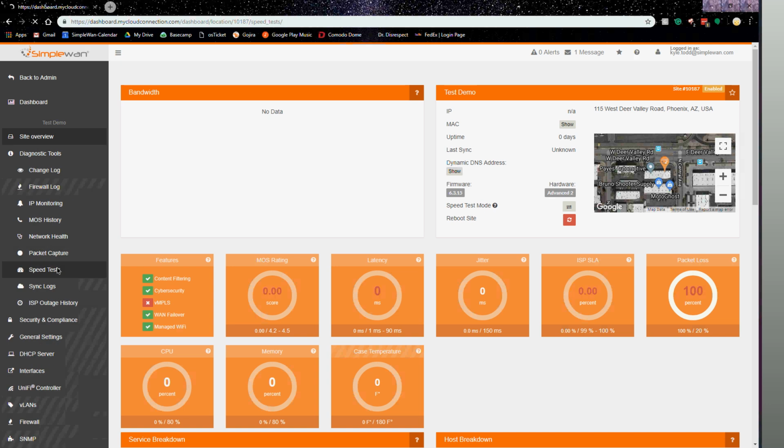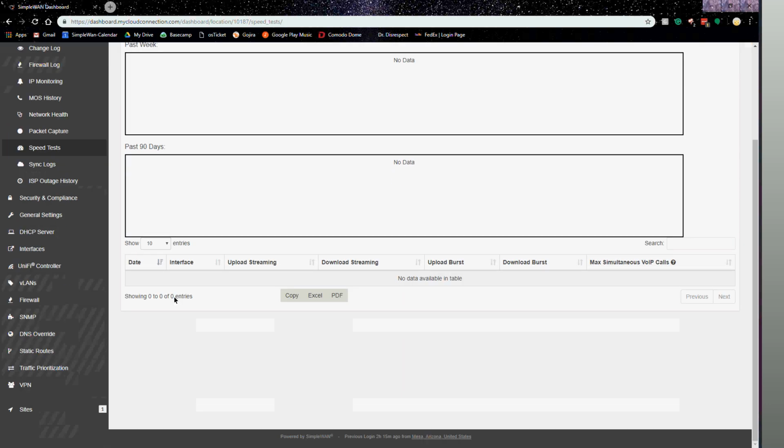Secondly, from there, the thing that we'll be looking for is a speed test. A speed test runs every time the device is booted. So whether you reboot the device or the first time you boot the device, it will run a speed test. The speed test is the last part of the boot process. And during this process, you may experience intermittent internet connectivity from your LAN device that is connected through the SimpleWAN. At that point, what it's indicating is we're locking out interfaces to isolate the true streaming speed of that connection, both in upload and download.